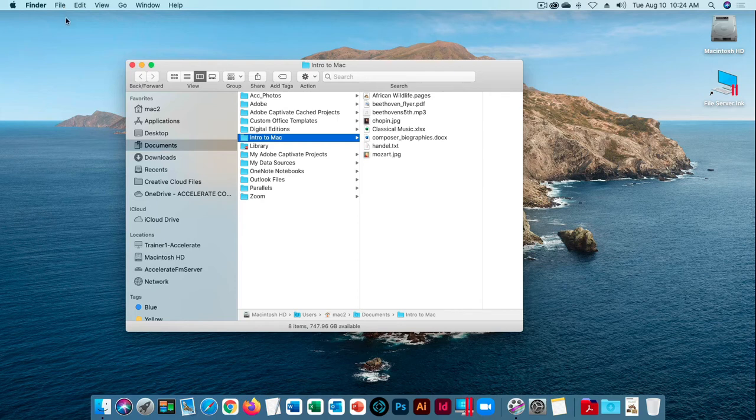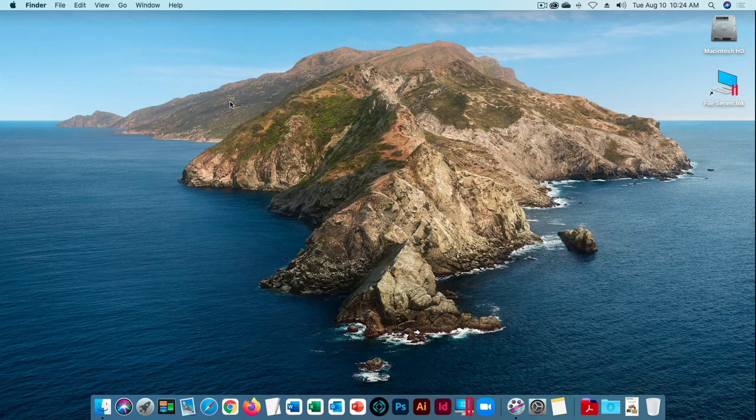One other thing that I wanted to mention about the desktop icons: as you close up any windows that are currently still open on your desktop, just get back to a nice clean desktop. We have control over what icons appear on the desktop, just like on the Windows OS. You can choose, do you want to see your hard drive icons? Do you want to see removable storage devices appear on the desktop or not? You know, how clean or full do you want your desktop to be?